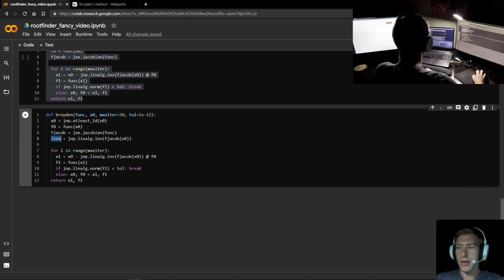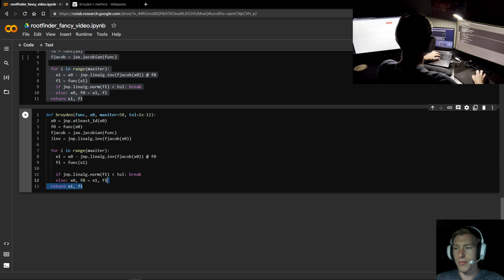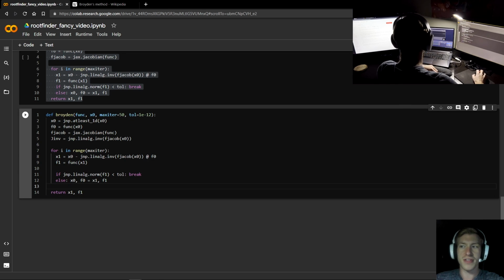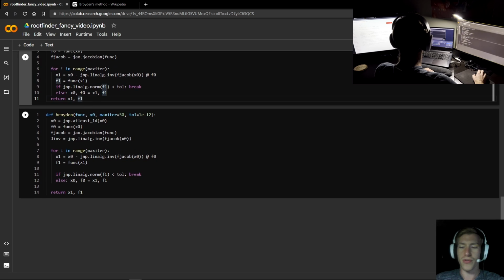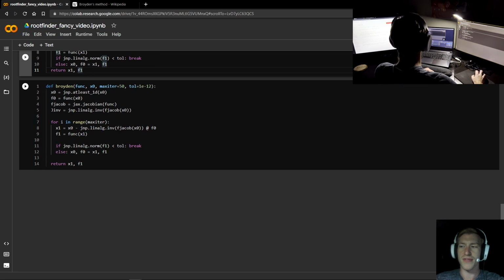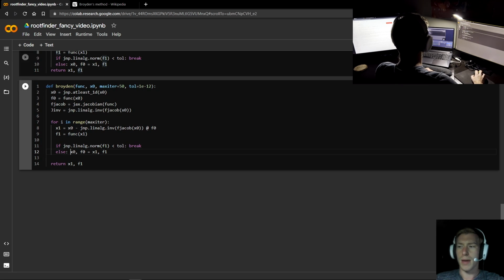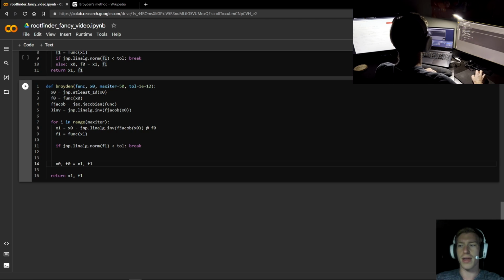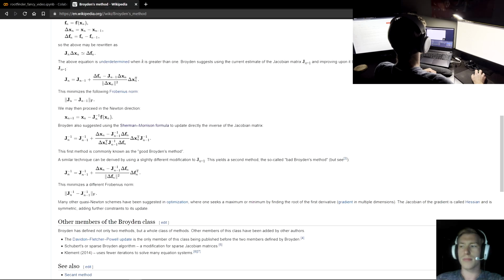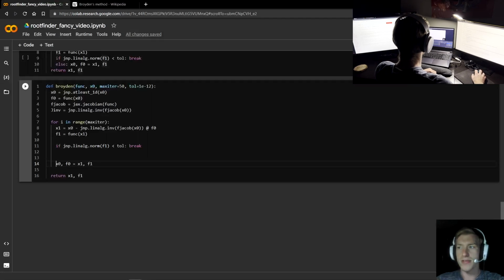For each of our range, I'm going to try to space this out a bit more so we have a bit more room, because we're going to be inserting stuff into this function. Our Newton method works great for the Newton method, but Broyden's method is significantly different. I'm going to get rid of this if-else, because there's going to be some extra logic in there that we're going to have to deal with, so I'll scoot that away. But this is true. We still want it to stop breaking if we're close enough to our tolerance, so that's fine. As for this right here, you can see the technique we're going to be using. It works with our delta x of n and our delta f of n, so we're going to have to calculate those.